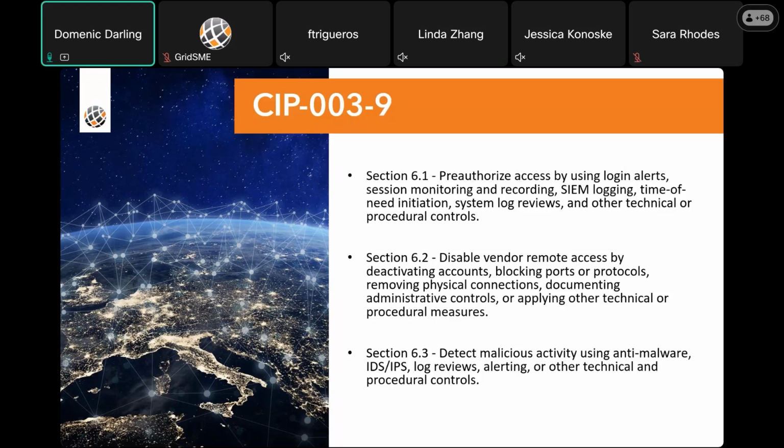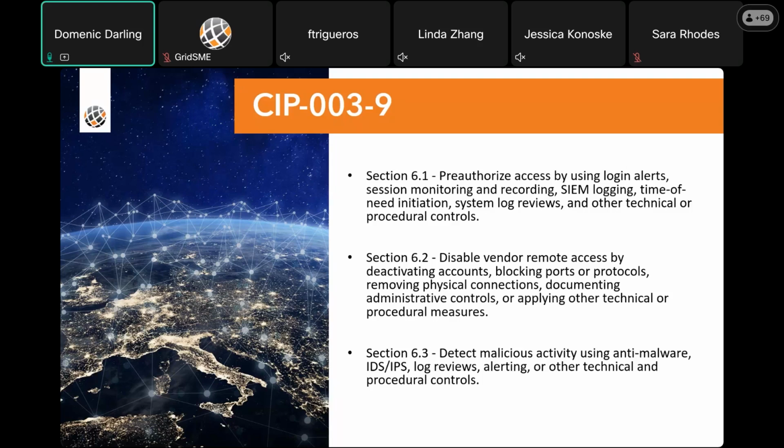Now for section 3, have something demonstrating the controls or technologies you implement, or that are not yet in place, to detect malicious communications. The use of anti-malware solutions, intrusion detection systems, or intrusion prevention systems, and either automated or manual log reviews can be conducted, as you do have that bit of flexibility in the CIP standard for how you're doing that.